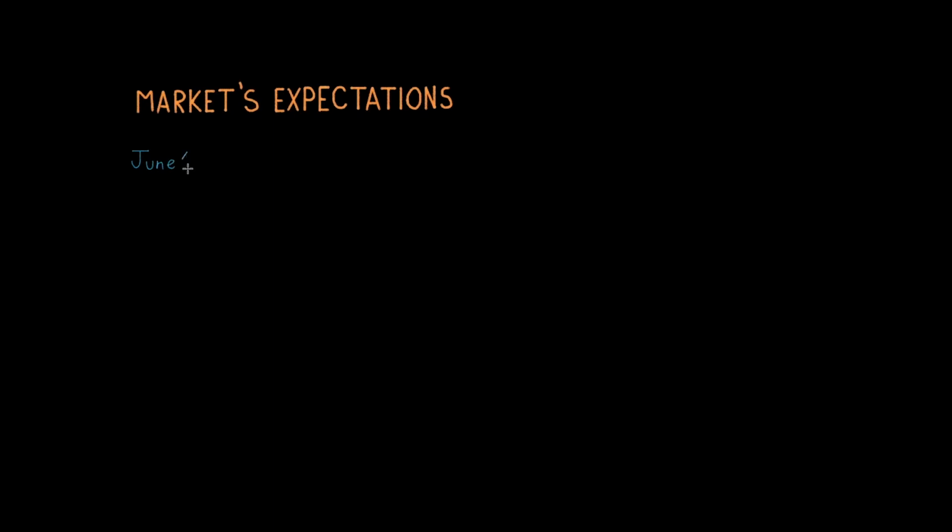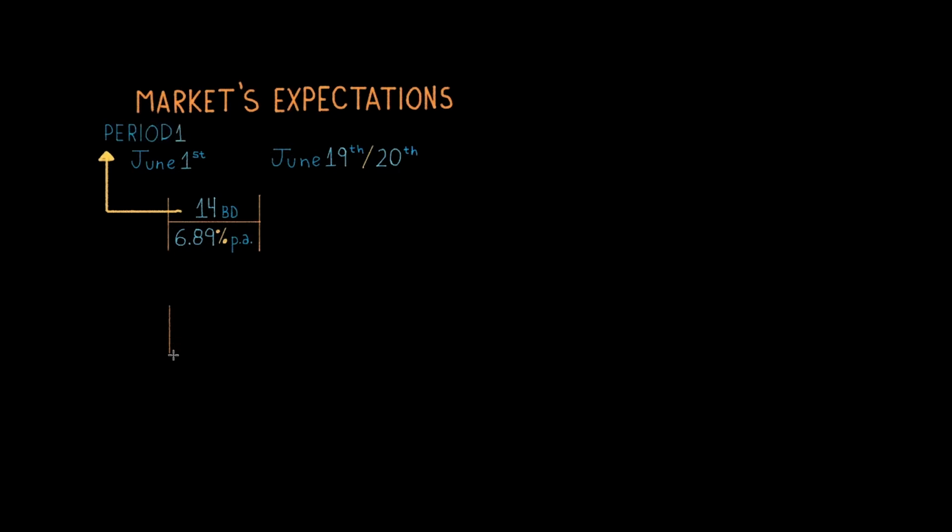Suppose that today is June 1st, and the next Copom meeting will take place on June 19th and 20th. Currently, the Selic target rate is 7% per annum. There are 14 business days left till the meeting date, and the DI accumulated rate of the period is 6.89% per annum. This period will be entitled as Period 1. The nearest DI futures contract maturity date after the Copom meeting happens to be on July 1st, or 21 business days, and is traded at a rate of 6.928% per annum. This will represent Period 2.